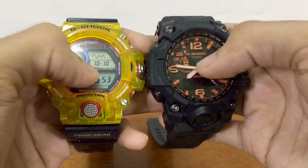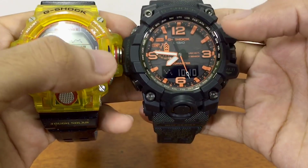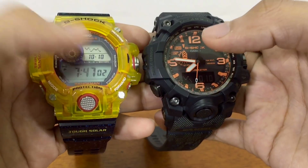On top here, this glass on the RANGEMAN is actually mineral glass. On the MUDMASTER it is sapphire. So from there you know right away how tough a MUDMASTER could be compared to a RANGEMAN.